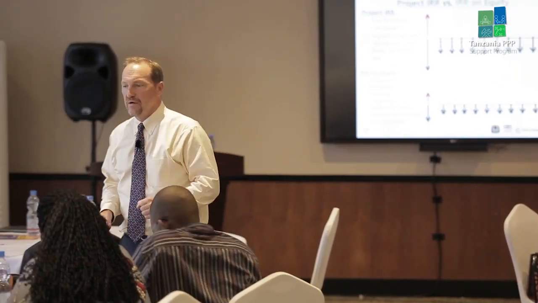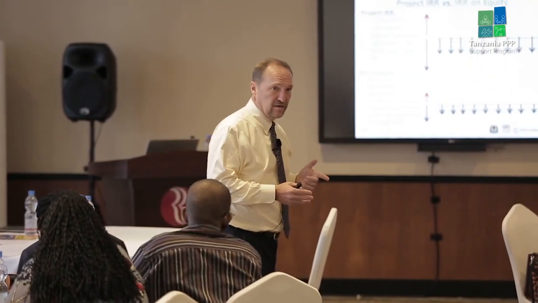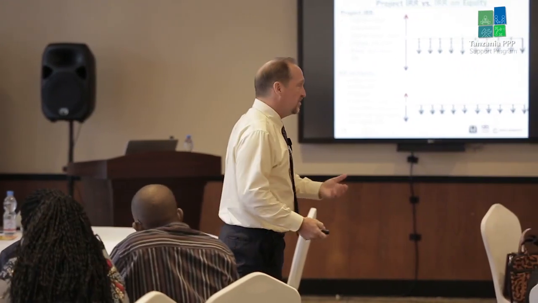What if we wanted to say, let's find out what the IRR is on the project, regardless of how it's financed? Does that make sense? Rather than making an assumption or trying to guess, no, the investor is going to use 20% equity. No, 40%. We're going to come up with different IRRs on equity based on how we decide to finance the project with debt and equity. Another measure that we want to show is the project IRR. What is the IRR on the whole project, regardless of how it is financed? The simple assumption on that is, what if it is an all-equity project? There is no debt. That's what we mean by project IRR, also called the unlevered IRR.